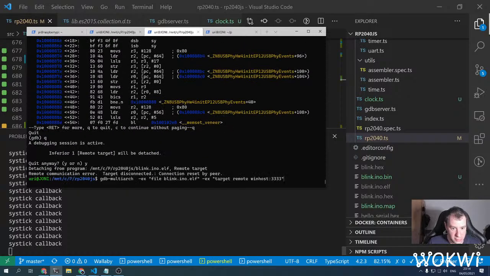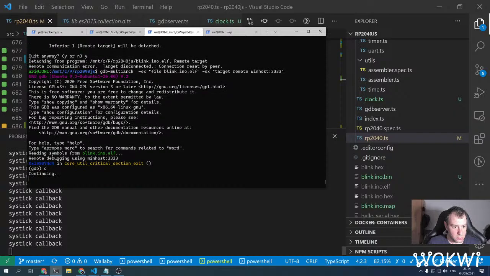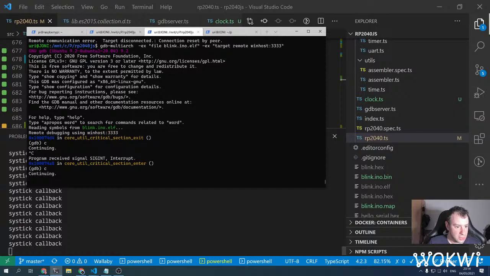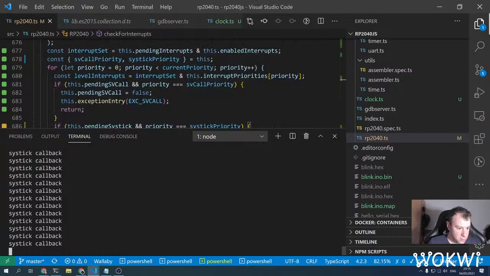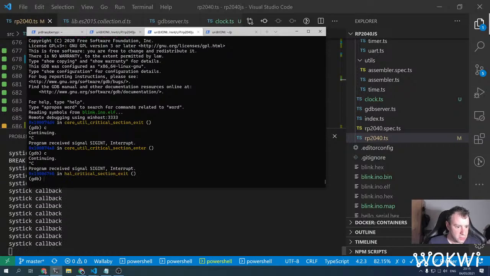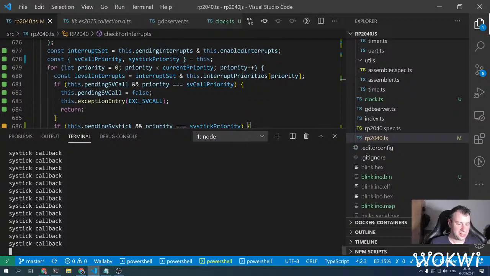So yep, target. Why isn't this stopped? Interesting. Something is strange here. It seems like the callbacks stop when we run the code.